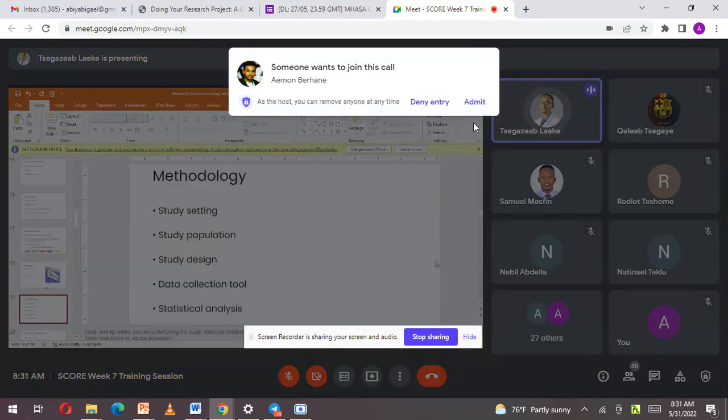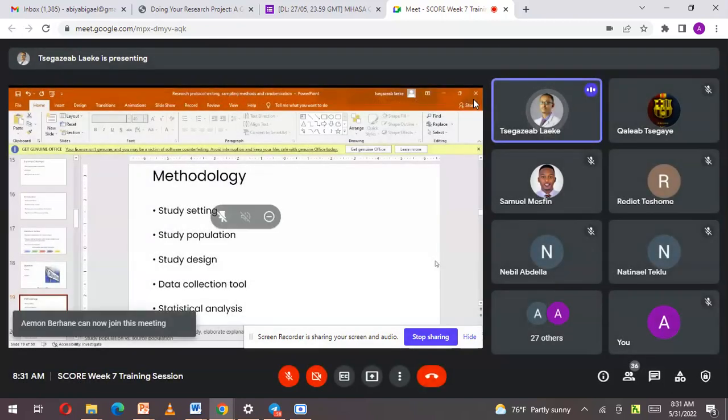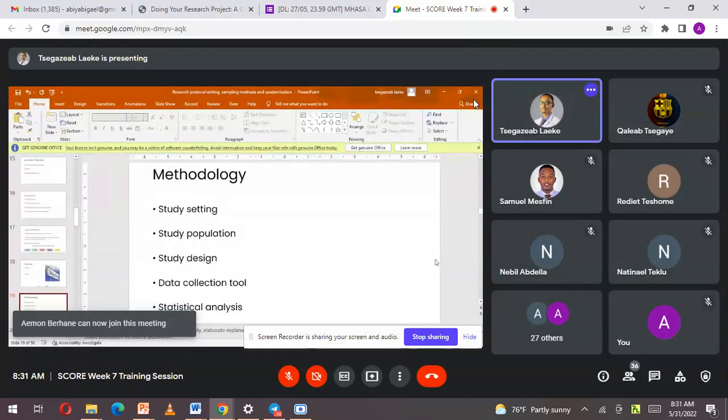And then methodology. So methodology is also a very important part of your research protocol. This is where people see details about how you want to undertake your research. So if your methodology is not convincing enough, people might not approve your research, and whenever you apply for a grant, your methodology should really convince, and you should write it like you will practically do the research. So you have to mention your study setting.